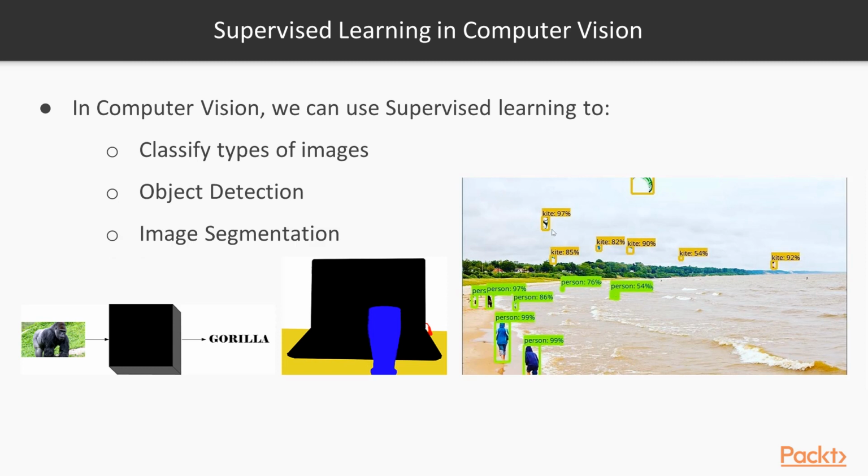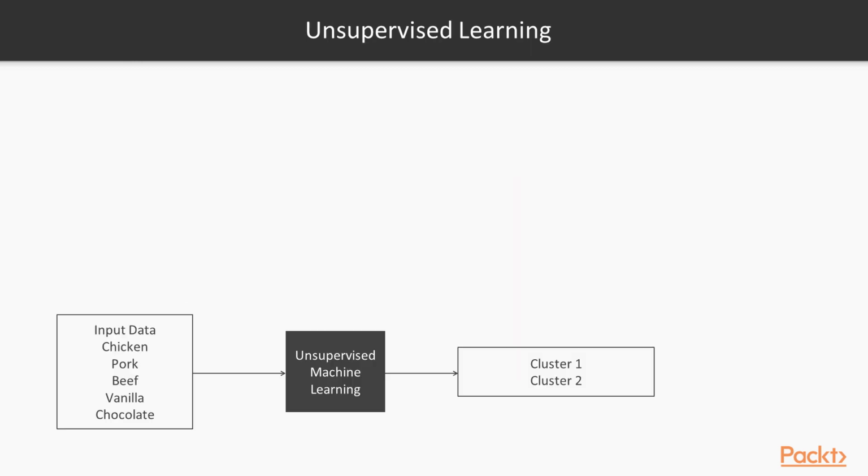Object detection is these things here, figuring out these different objects in the sky. And image segmentation, which is separating different layers of the image. So we identify that this is a laptop, this is a cup in the foreground, this is a wire connecting the laptop, this is the desk. So you can do those things. That's called image segmentation. So now let's move on to unsupervised learning.